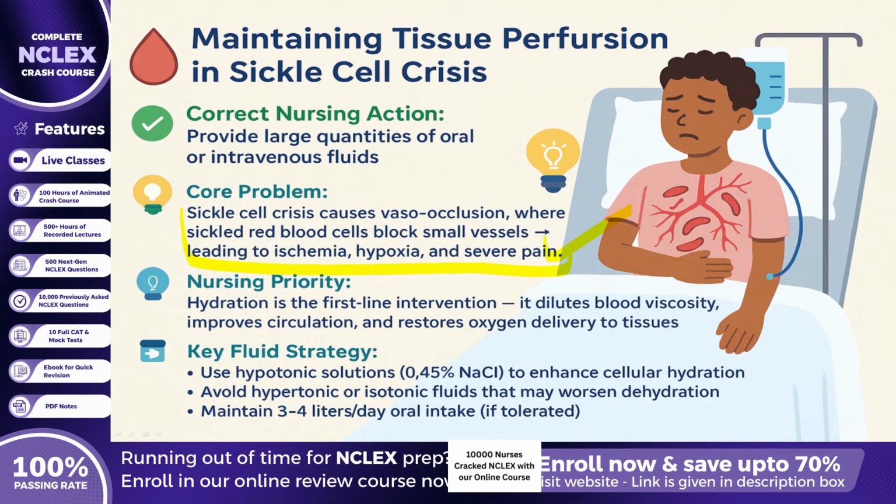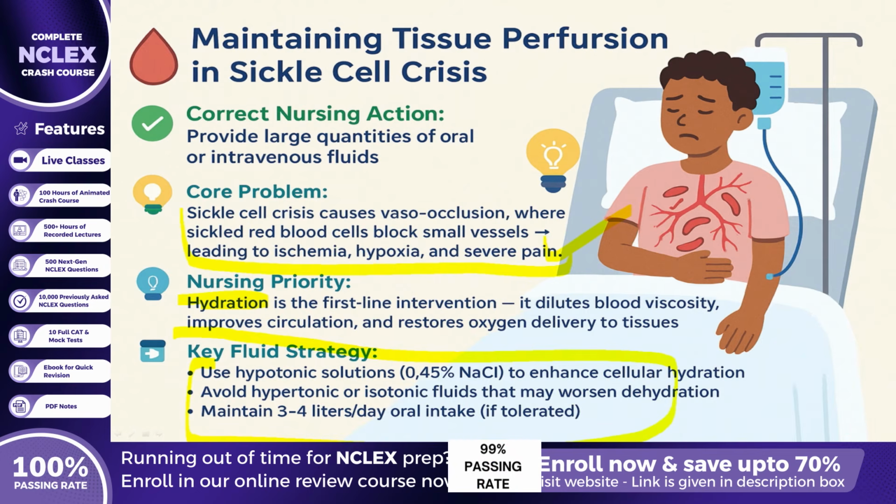The most effective initial nursing intervention to improve perfusion is ensuring adequate hydration. Increasing oral or intravenous fluid intake helps reduce blood viscosity, allowing red blood cells to flow more freely through capillaries. This improves circulation, enhances oxygen delivery, reduces further sickling, and promotes renal clearance of waste and bilirubin generated during hemolysis. Adequate hydration also helps prevent recurrent sickling by maintaining sufficient plasma volume and preventing circulatory stasis.